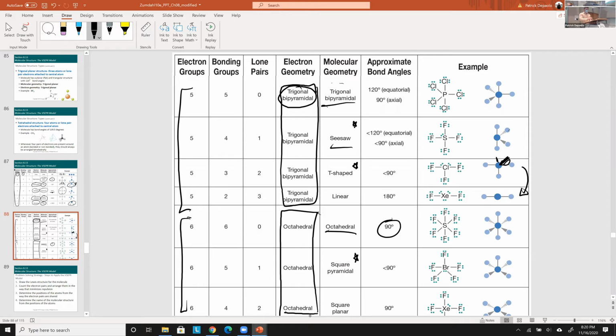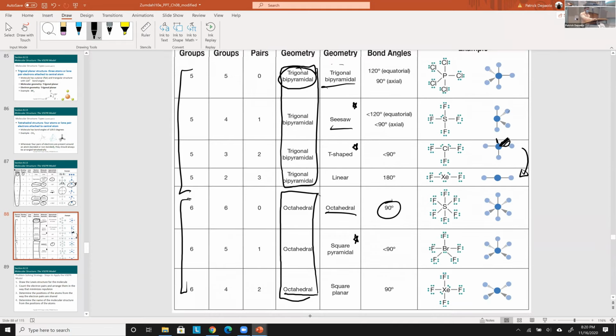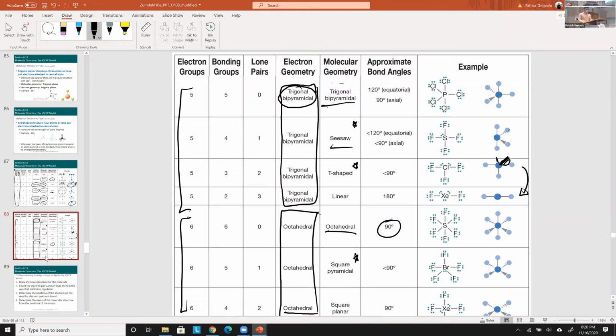Okay, and then the last one on the bottom is when you replace another one of those bonded electron pairs with another lone pair to get xenon tetrafluoride. So what will happen here is we have a square planar. In reality, you're having those 2 electron pairs, and they're pointed away from each other, pushing all of the 4 bonded atoms downward, making a square plane. Wait, it's square planar. Oh, my bad.